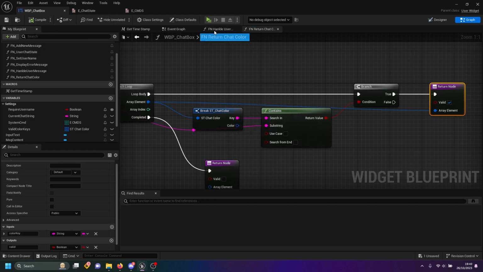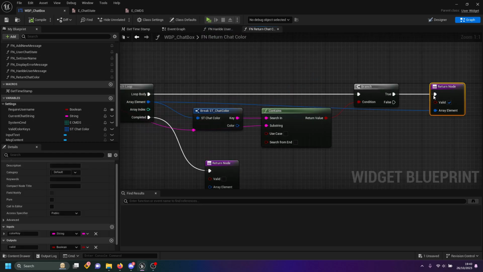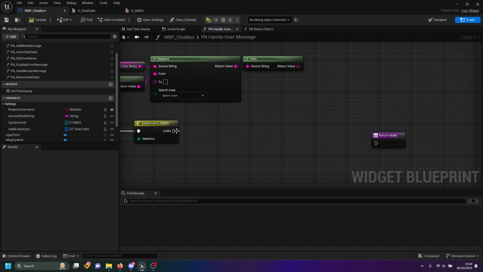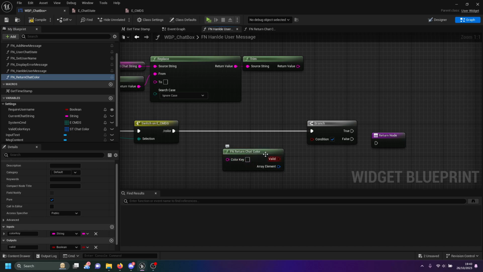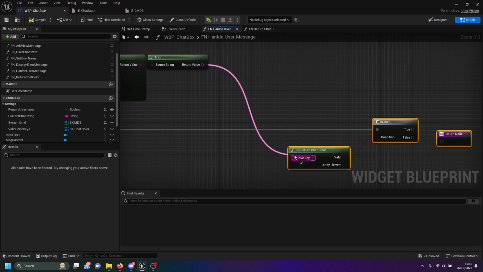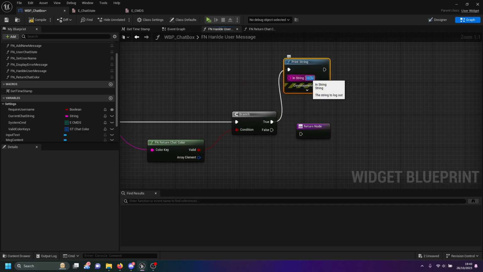Now, what we can do back here to test this properly is also make sure that we mark this function as pure. We're going to mark as pure just because we don't need to execute. We can just return it straight away. Although we probably need to execute that, but that's fine. All right, so I'm going to create a branch, right? I'm going to return chat color. I'm going to plug the valid here, and this is going to ask for a key, right? A key right there. Now, if it's valid, we're going to return, let's say, valid, right?